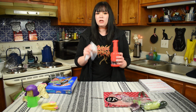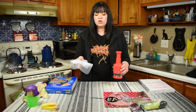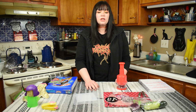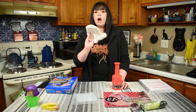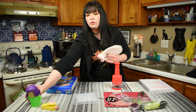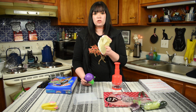Overall, I think this Wish haul was really good. I had more things that I like and I'm really interested in trying than I did bummers. The only two bummers that I had were these two, but this is pretty much still to be determined because I haven't used it enough, and maybe I can get the hang of knowing how to use it. I might actually go and read some reviews and see what people say, like if there's any certain way to use it. And I will use this too, and put into the description what I think about this also along with this, because these are the only two things I couldn't use on camera, because you don't want to watch me clean my microwave and you don't want to watch me wash dishes.